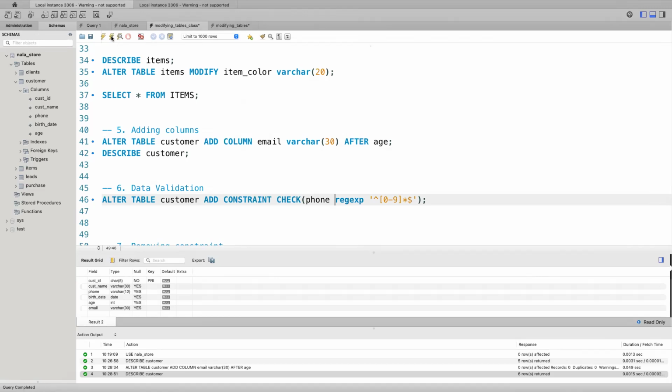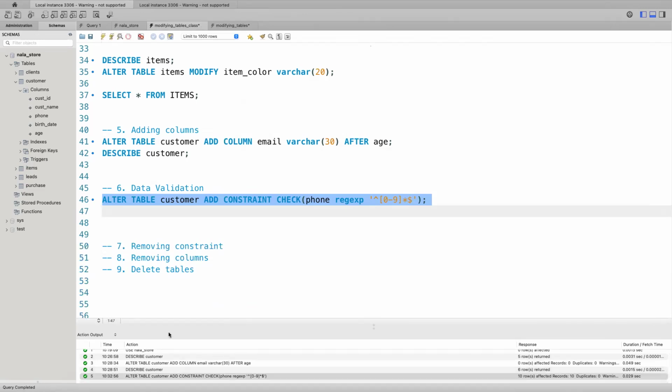Let's run this. Don't forget, we have two ways to execute the code. Since we are executing a single line, you click the lightning bolt with the cursor, the right side one. We can see the green check over here. It means that the code ran successfully.